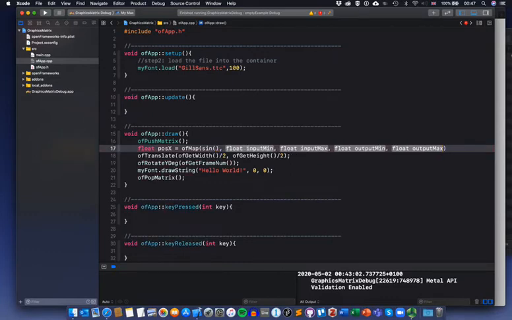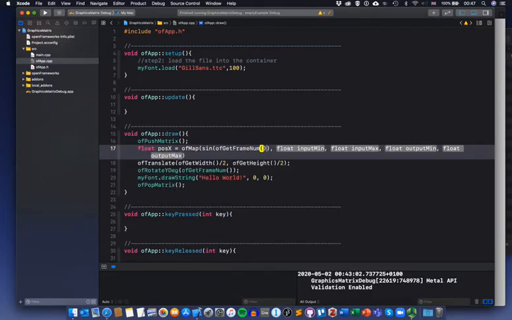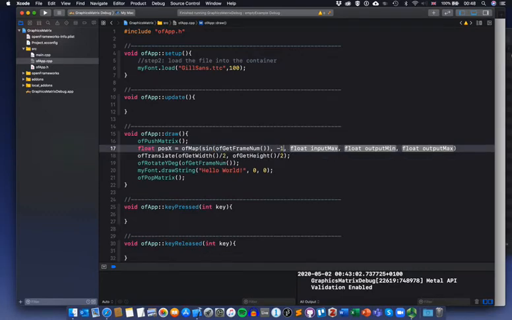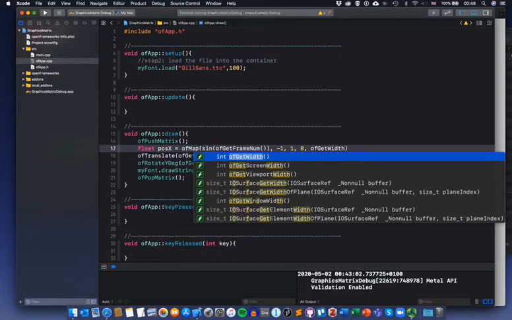We need a constantly evolving number here. We already saw that we have one, which is ofGetFrameNum. The input minimum of sine that comes from math is -1. Maximum of sine is 1. The output minimum will be 0. It's the left of the screen. The output maximum is ofGetWidth, which is the right of the screen.